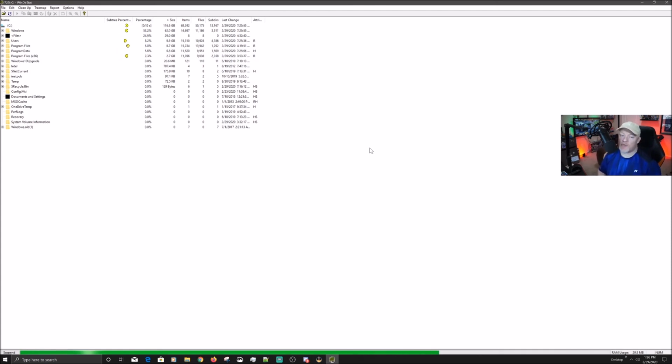Now, the difference between this and Windows Explorer or File Explorer is this will give you a view of how big each file is or how big the directory is. So it makes it a lot easier to go hunting to see what the culprit is that's taking up the bulk of your hard drive space. In this case, so far, as it's still chunking through, you can see that the majority of my storage space is going to the Windows system.